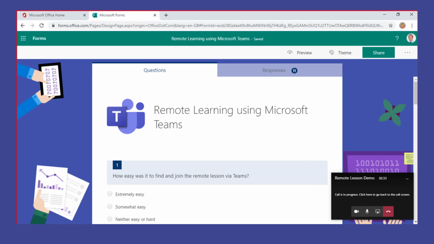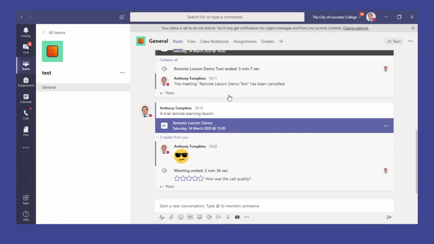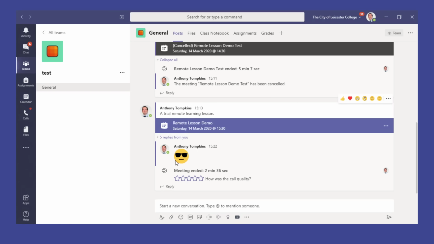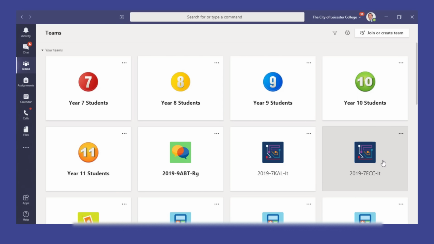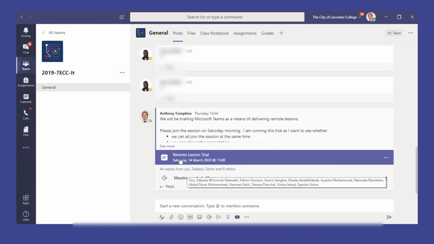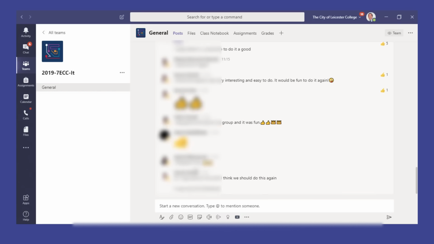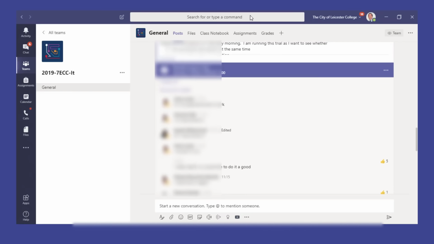Okay, so let's just finish this. This was just a quick little demo of what tools were available to you within the meeting itself. And you can see all the interactions that I typed in during the lesson were captured in the post thread within the group. So if I go to my team that I ran the meeting with earlier, here's the one here. So you can see that it happened earlier today at 11 o'clock, and all the different outputs from that meeting were captured in the post thread as well. Okay, let's have a look at what that meeting looked like.